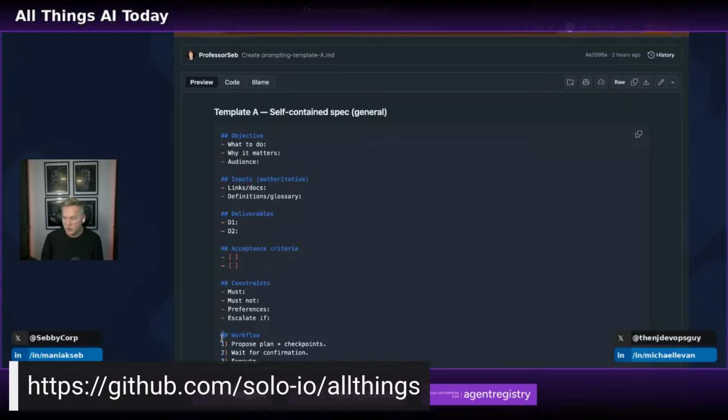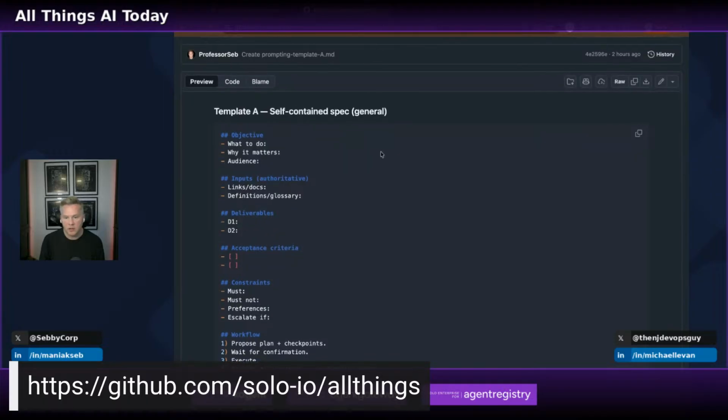I also, of course, want to have that workflow. Anti-gravity is amazing for building out a plan and workflow. I still feed it this information because I want that proposed plan with checkpoints. I want to wait for confirmations. I want to execute, and I want it to provide a final output of verification notes itself.